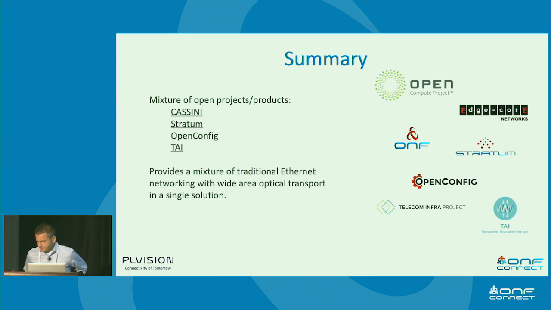In summary, disaggregation and separation are very popular words nowadays. Still, I think it's very important to keep interfaces, first of all, shared and clean. So, meaning, we have to not overload certain layers with functions that do not belong to them. Putting this combination of interfaces together, OpenConfig, gRPC, TIE, and Stratum in between, I think we have proven it can work this way, and the separation is done in a good manner.